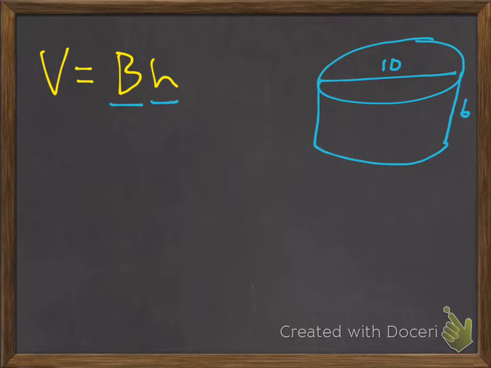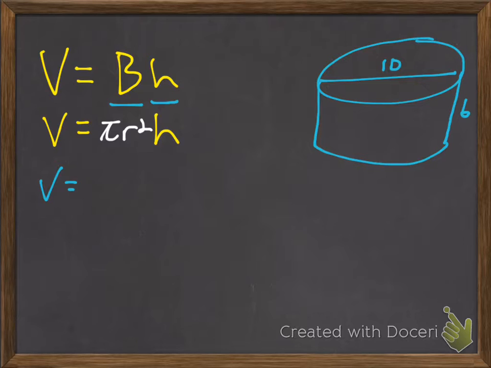Now, we said capital B is area of the base. What's the formula for area of a circle? Pi times r squared. I'll do it right here. Pi r squared, times the height. That part hasn't changed. So there's the first bit of substitution that we have to do. We know we're looking for the area of the base. We know that the base is a circle, so we'll plug in area of a circle. Any questions on that part right there?